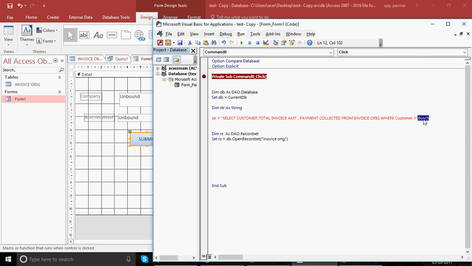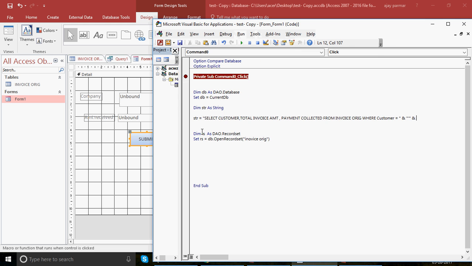So here, this is the main important point. We're going to make this dynamic. Whatever value the user writes in the form should come here. So how are you going to do that? Instead of this equals to, you put it within the quotes, and then you join it with a single quote like this, and then again you put it, and here you're going to write that form value. Okay, so this is how we write.